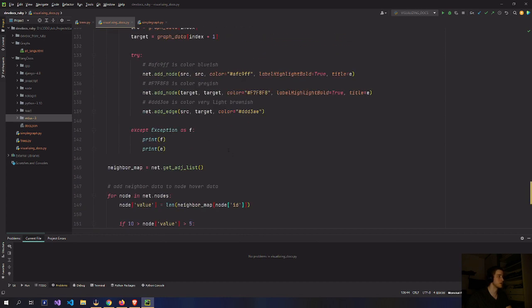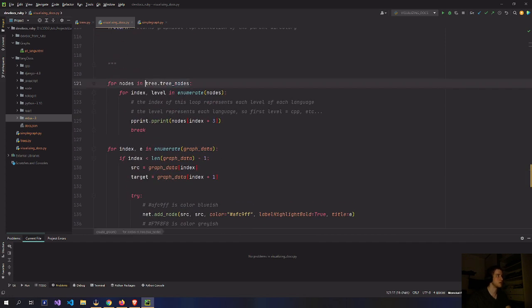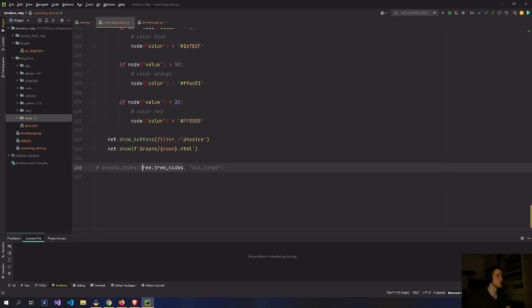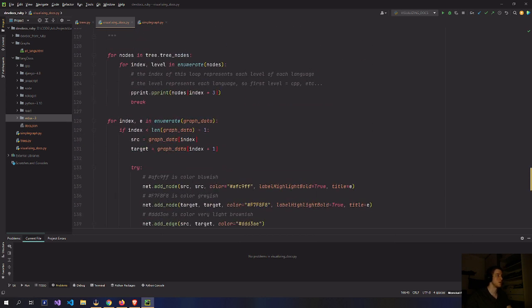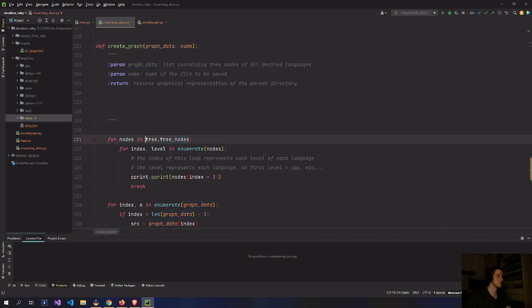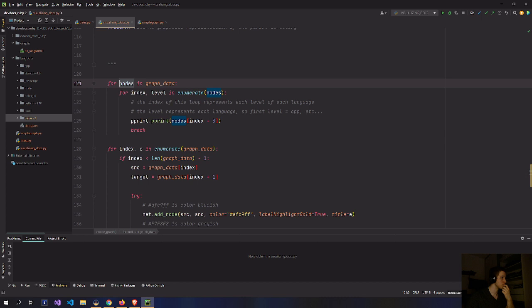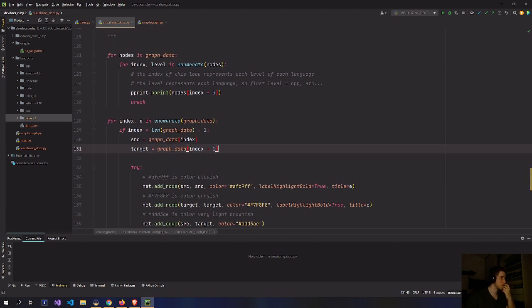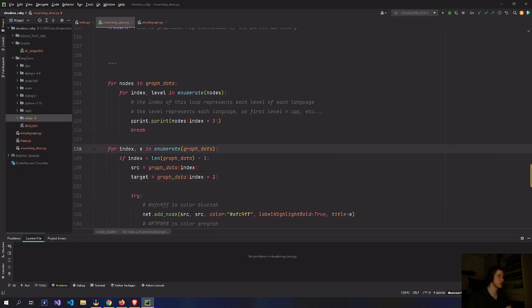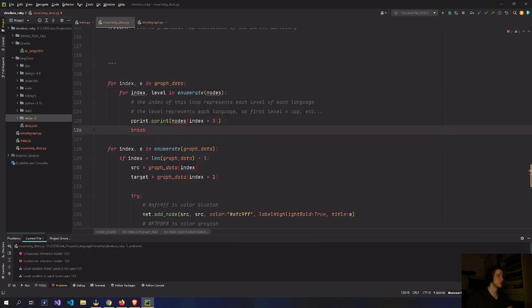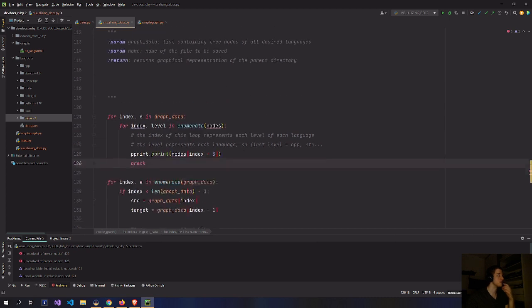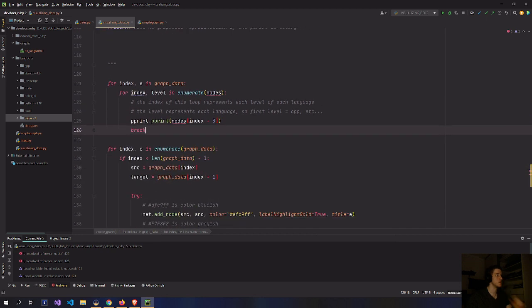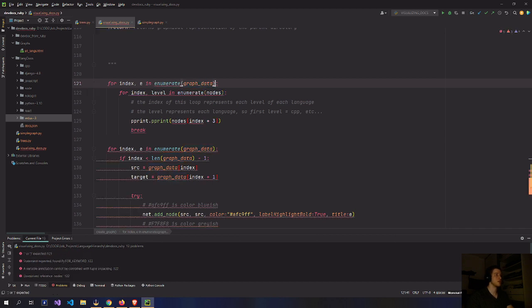Then I'm gonna pass, where is it? Here. I wanna pass this, oh, it's already here. And then I'm gonna change this to this. So maybe I should erase this already. I'll erase the first part. Index E and enumerate. Oh, here's another one. Okay. That enumerator confused me a little bit. This one.